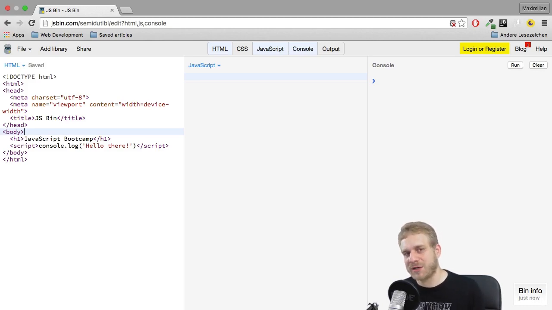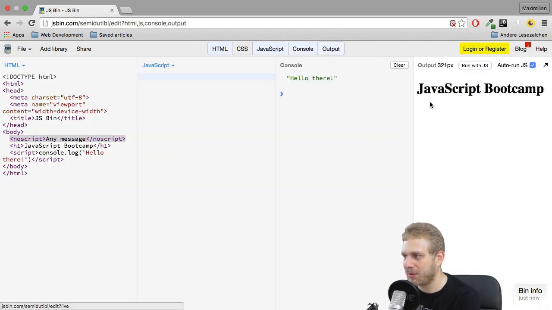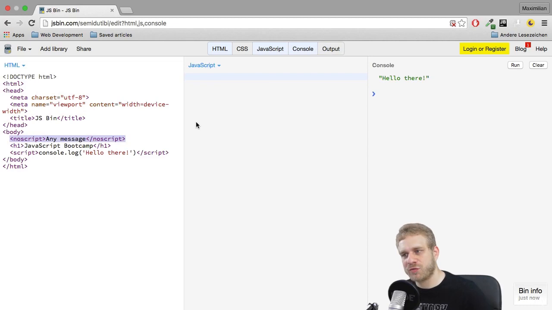In other cases, it might not really matter. But if you want to display such a message or any message, you can use the noscript tags with any message between them, and this message will only be displayed, of course, in the normal page, not in any console, if a user visits the page with JavaScript being turned off.